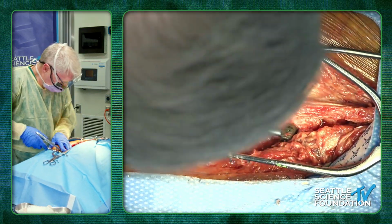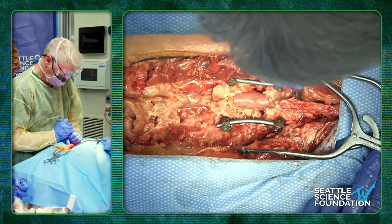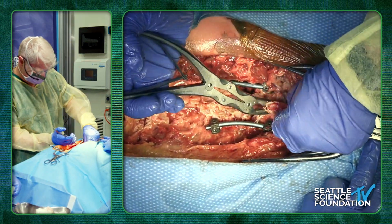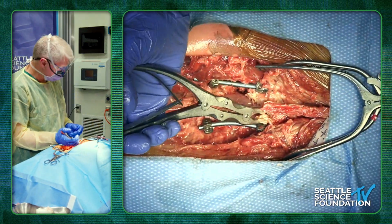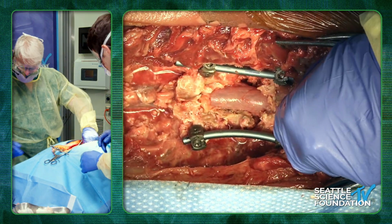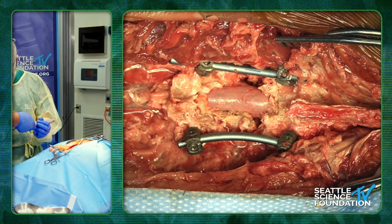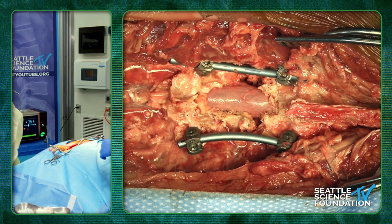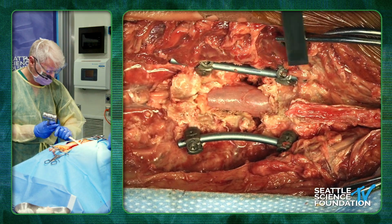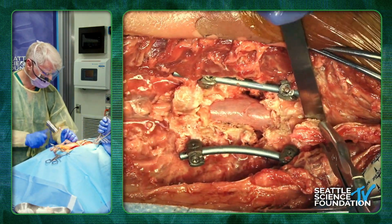Do we have a big piece of bone? Is there a bone cutter at all? No. Okay, here, I'll take the osteotome. Yeah, it's a Cobb. I'm sorry. No worries. One second.